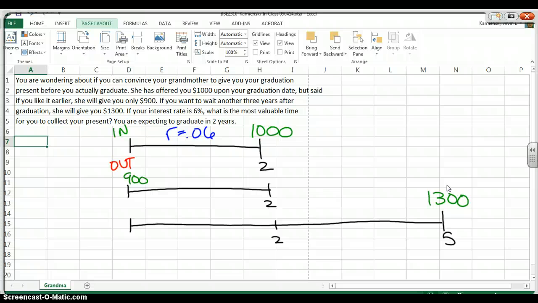In addition to building the timeline, the other key skill that I wanted you to start thinking about is thinking in present value terms. We have one thing here that occurs in the present. We have two other things here that occur in the future. If we wanted to, we could try to figure out everything in year 2, or we could try to figure out everything in year 5. But there's so much uncertainty with the future, it's always easier and preferable to think about the present. So now let's go ahead.